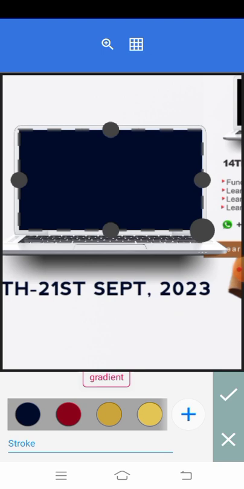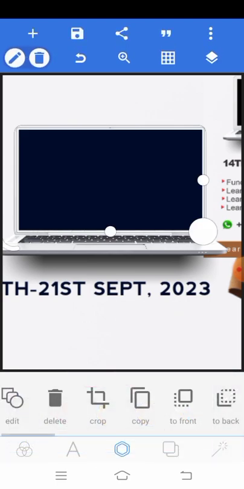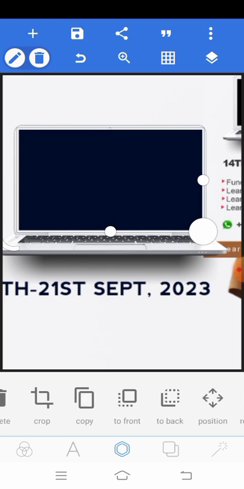So you will see what I'm doing now. If I do not take this one to the back, it will show because it's a PNG file. Look at it now. Let's send it to the back. Okay, now to the back, it will go to the back.